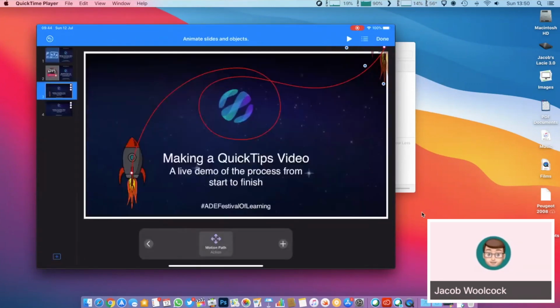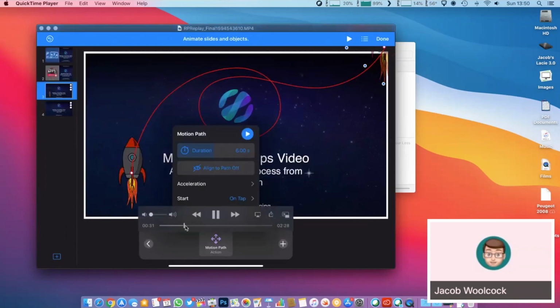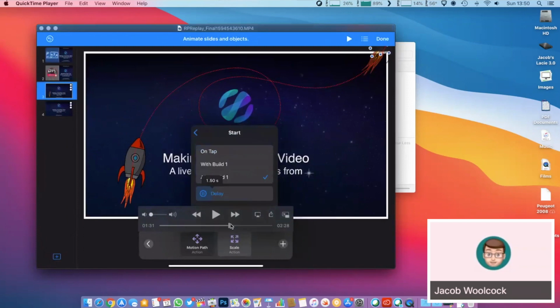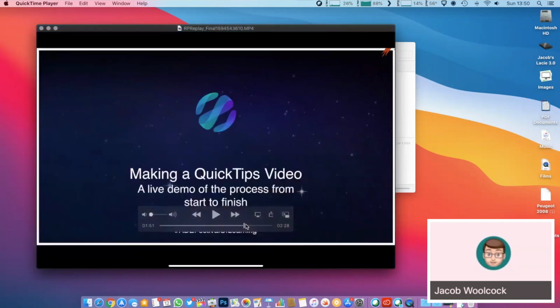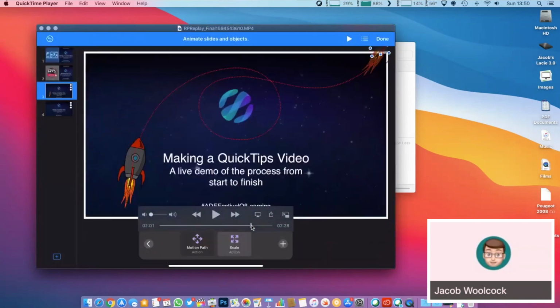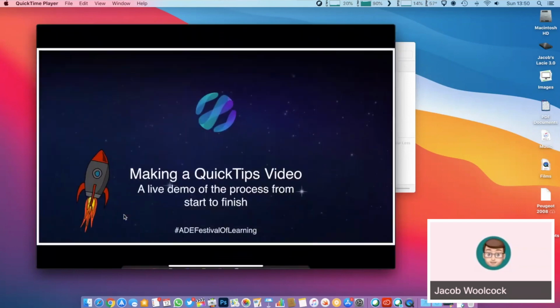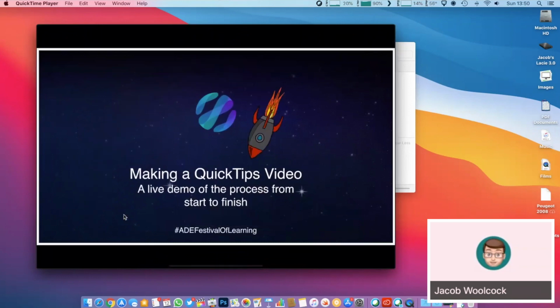Really quick, really simple. Towards the end, I'll skip forward a little bit. I add an effect in to make it scale a bit, so it looks like it's flying off into the distance. Then I play it without adding the effect, which wasn't very clever. But then I play it again, and this time the effect applies as it should, and the rocket disappears off and flies properly. So I've made a mistake in that screen recording, but we'll change that later in Final Cut Pro. This is 2.5 minutes long.